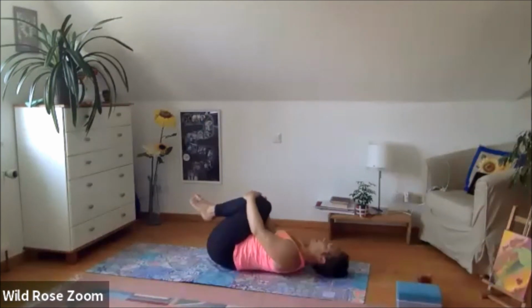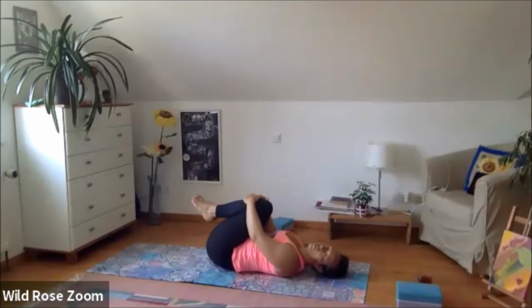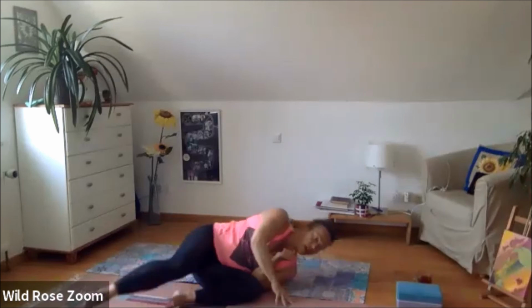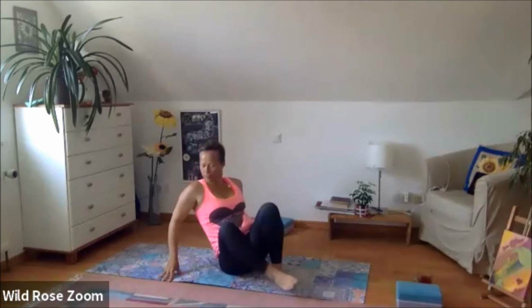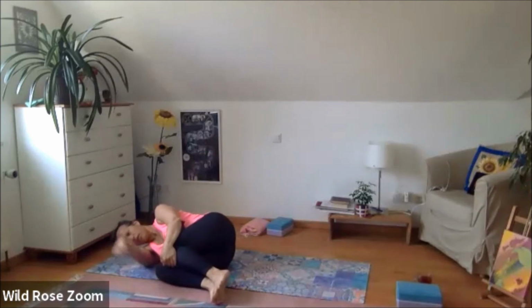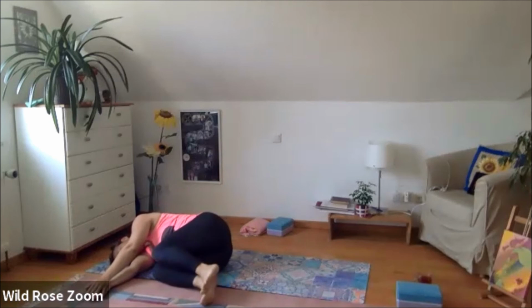Rolling from side to side there. And let's bring it to the other side. So roll all the way onto your right side. Let your right arm be alongside your shoulder. Stretch it out in the left palm on top. Knees are high into your chest.